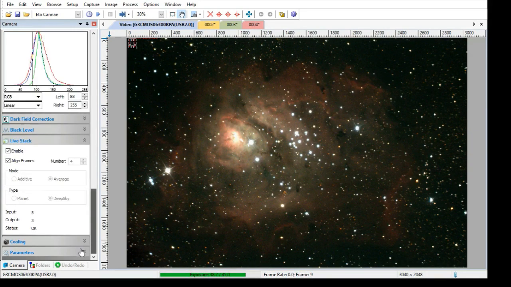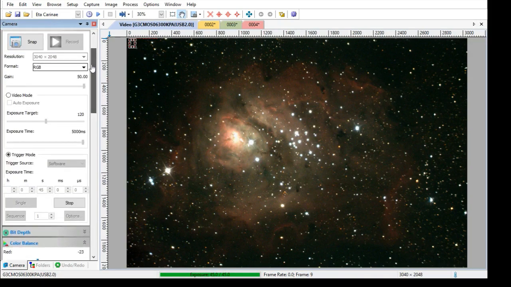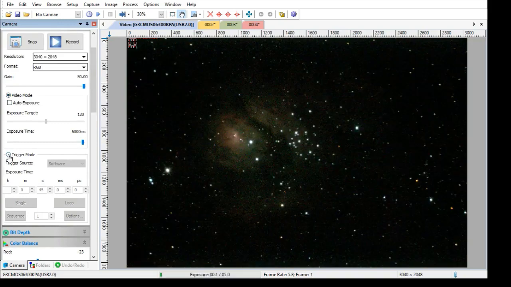So let's clear the decks, take the live stack off. We'll set defaults back for the histogram, and we'll go to video mode for 5 seconds temporarily. Yeah.